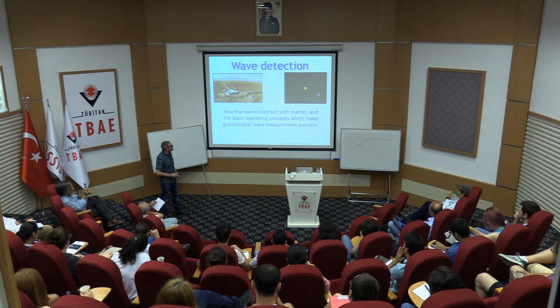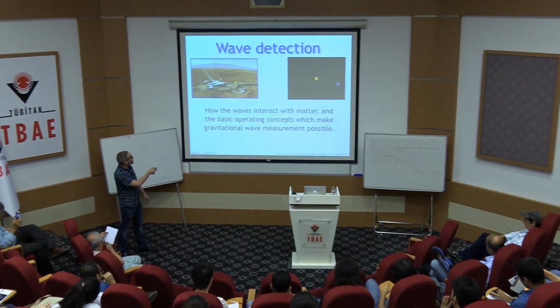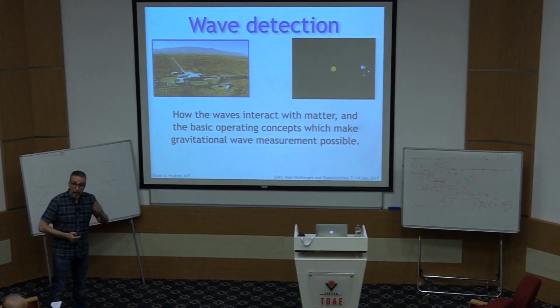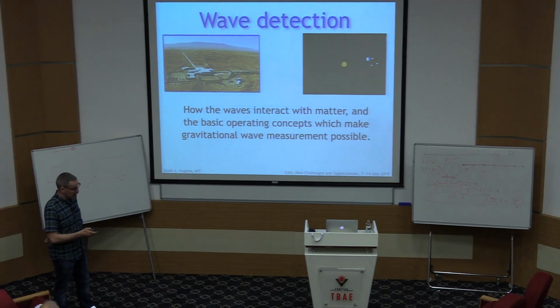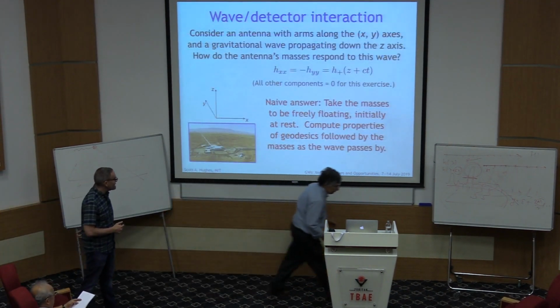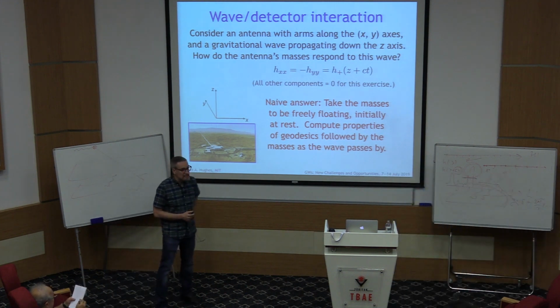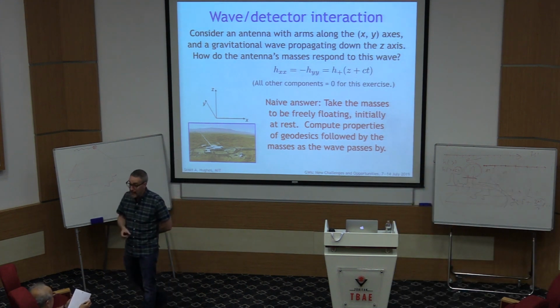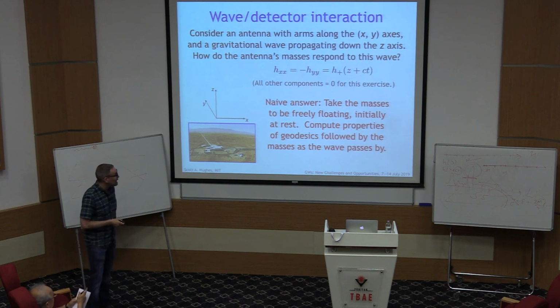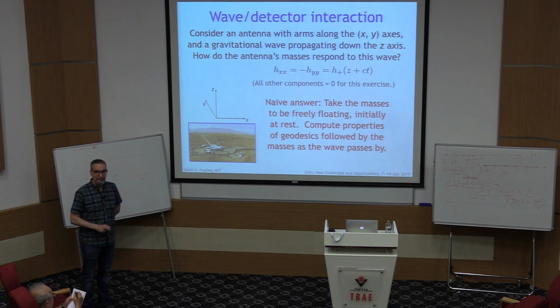So let's just begin. We're going to talk a little bit about both ground-based detectors, and I'll say a few things about space-based detectors as well, since that is going to be particularly interesting and important over the next decade or two. I want to begin with a little calculation, which I assign all of my students when I teach my first-year general relativity class. There's a right way to do this calculation and a wrong way to do this calculation.